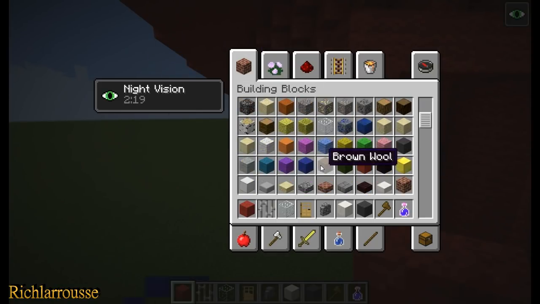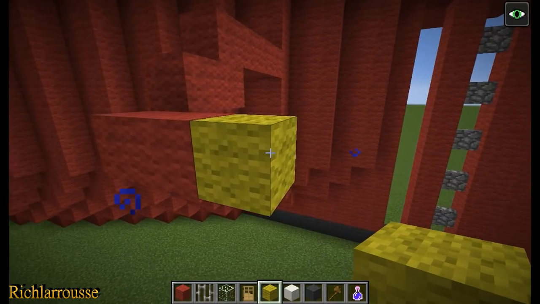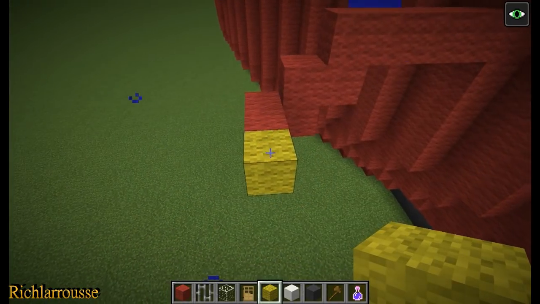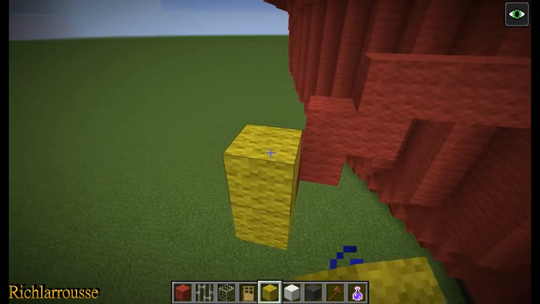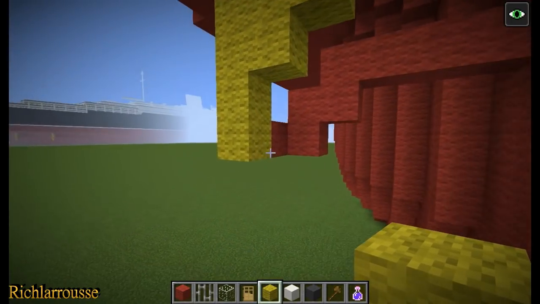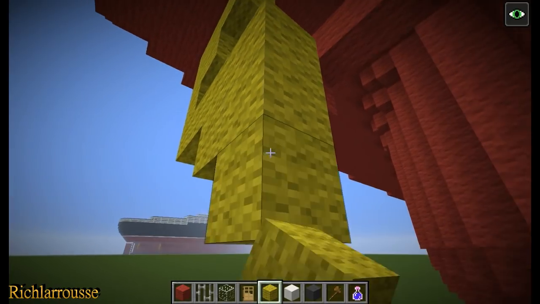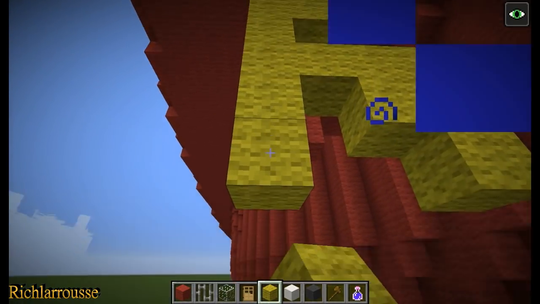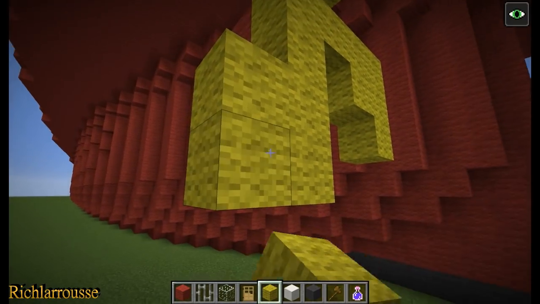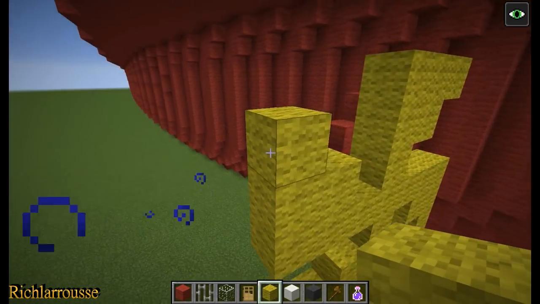I haven't got a proper yellow block. Use yellow wool for this. So put 1 red block, then 1 yellow block. Then you build your propeller design. Now I can't remember what I used, but we'll sort of go 3 up, 2 and 1, and then 1, 2, 3. 2 and 1, down 1, 2, 3, 2 and 1, and then 1, 2, 3, 2, 1.